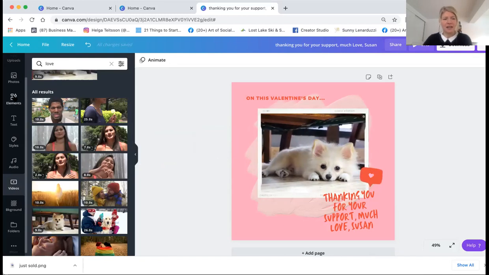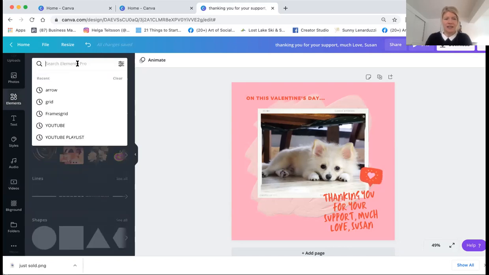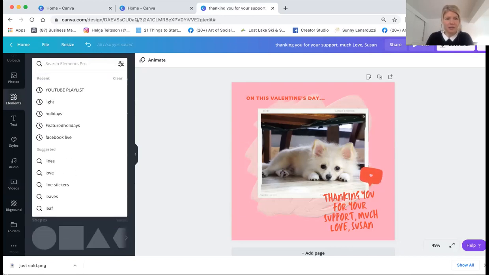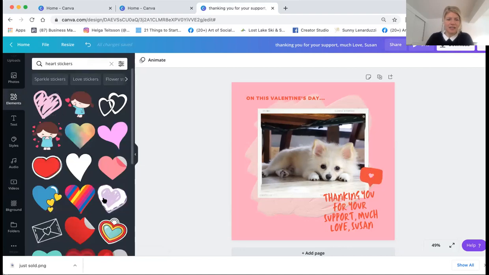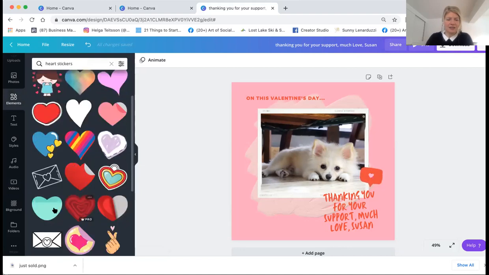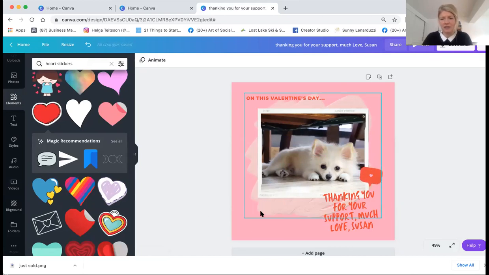Another thing that you can have is elements. So if I want to have an element, I can say heart maybe as an element because we're on Valentine. Heart stickers, for example, then it's this, and then I can decide to add this little heart here, and so go like this and add this little heart showing. You can move it around and then that. If you don't like something, you click on it and you delete it.